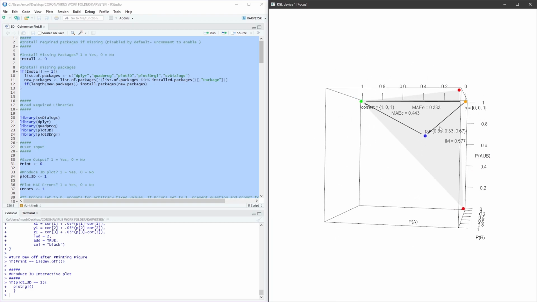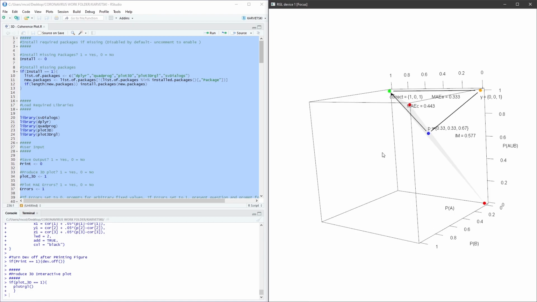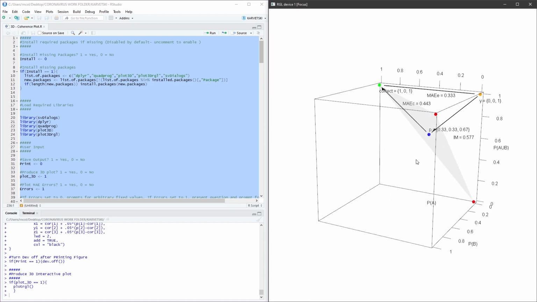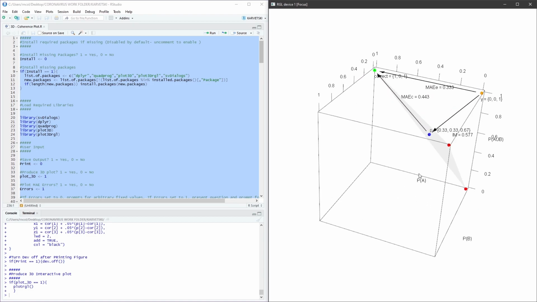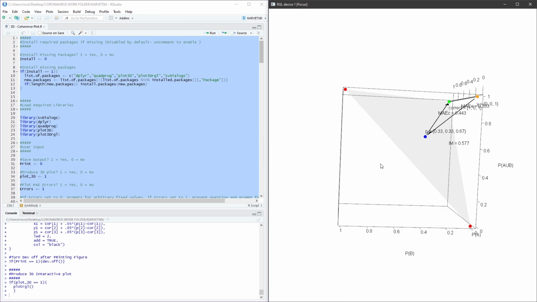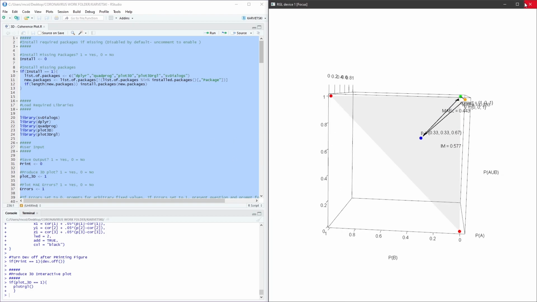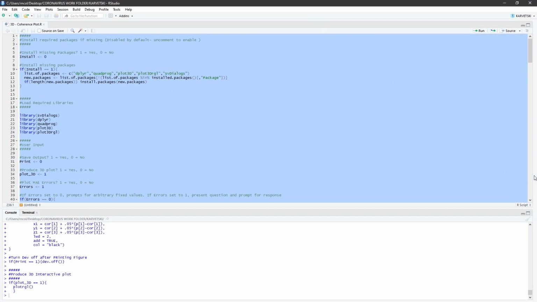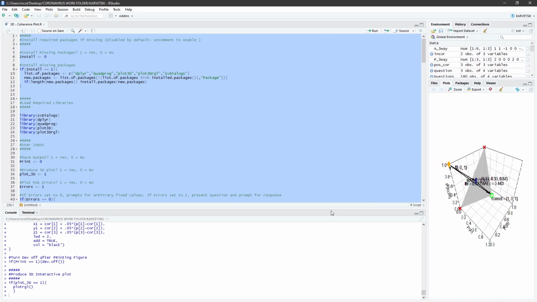You don't need to produce all of this information. Normally you would only see the orange dot, the blue dot, and this arrow here, as well as the gray coherentized probability plane. So, all right, in addition to that, there's just one more thing we need to cover, which is that I'll show you the static graph printed by this function.